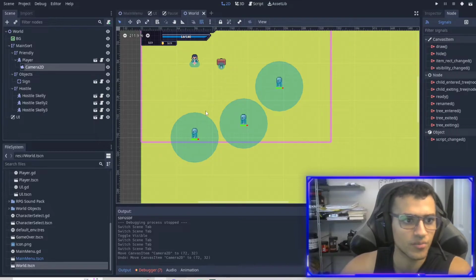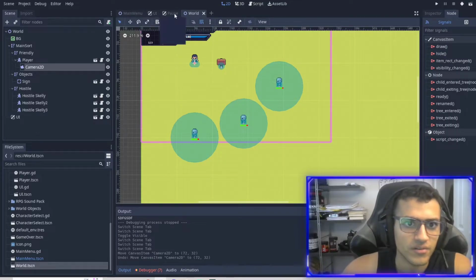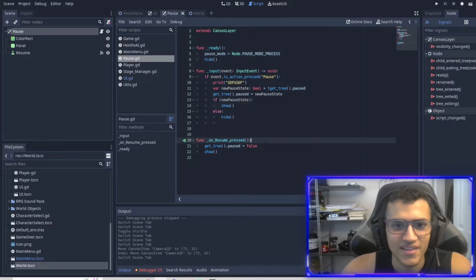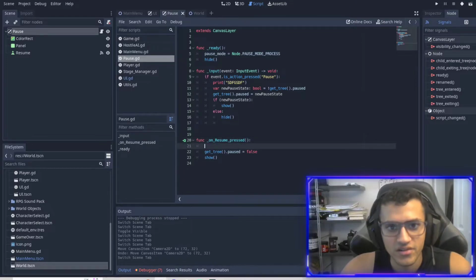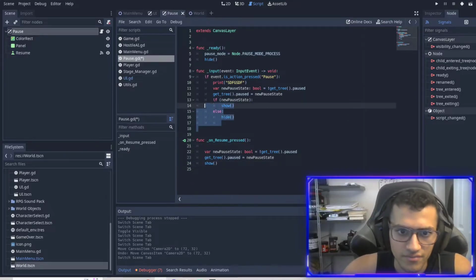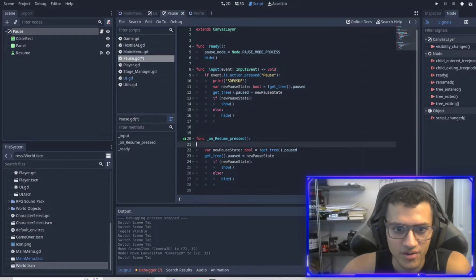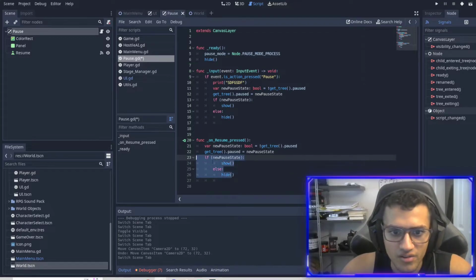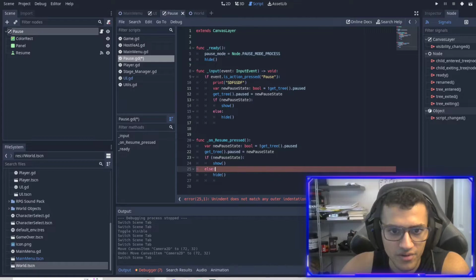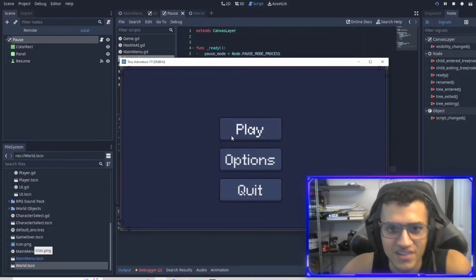You can set certain things to process mode in that sense, right? So that's a pretty good tool to use, and we do actually have to do this for our pause menu. So that's something I forgot. And then for our pause button, what we can do is the exact same thing here instead of this. And then for show, we'll actually just copy paste that as well. It doesn't really make a difference, or it does make a difference, but anyways, let's keep going.